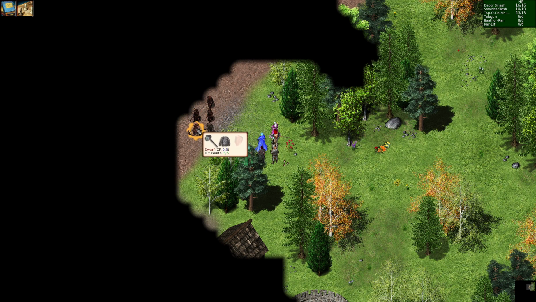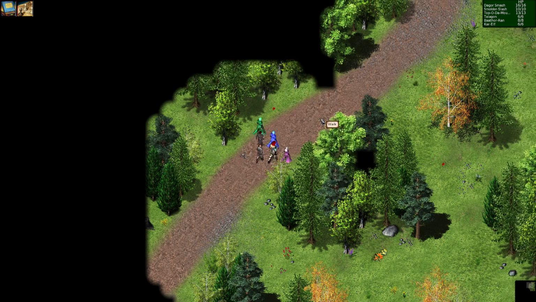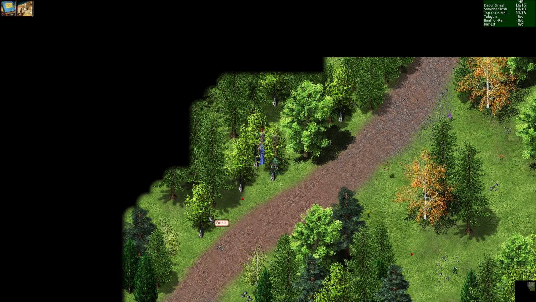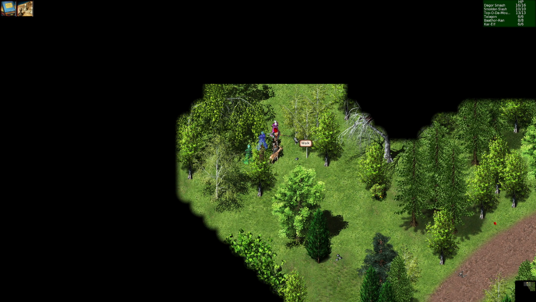Those are those dwarves. I can look at them. They're not hostile. I can't attack anyone who's not hostile. I mean, I don't do that, but I like the option to be able to potentially do that. Wander around. Very Baldur's Gate style.